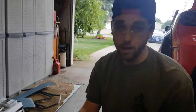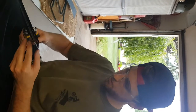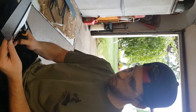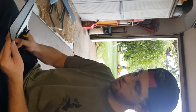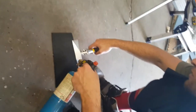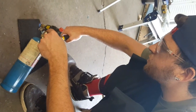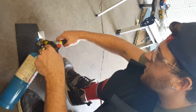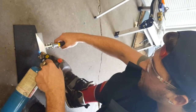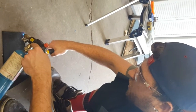I have this tool right here. Not really sure what it's called, but this is what it works for right now. I just put it about a quarter inch in along the side, and I'm going to heat it up down here with a torch. Don't want to stay in one spot for too long. Just make sure you run right along that line, and then you'll see it'll start to bubble a little bit, and it'll start to get weaker and bend for you. And right when we get to that bend point, we're going to snap it down.